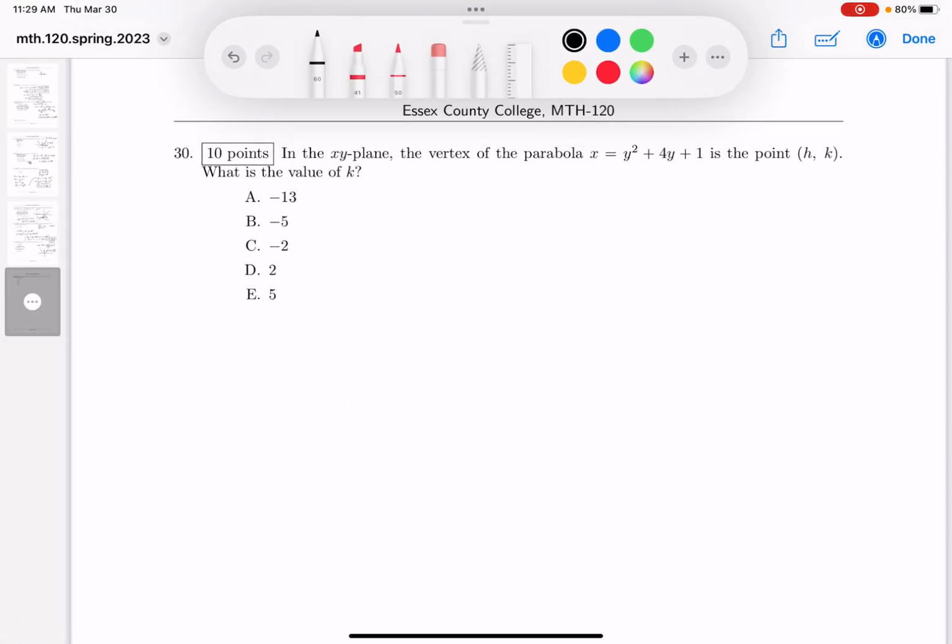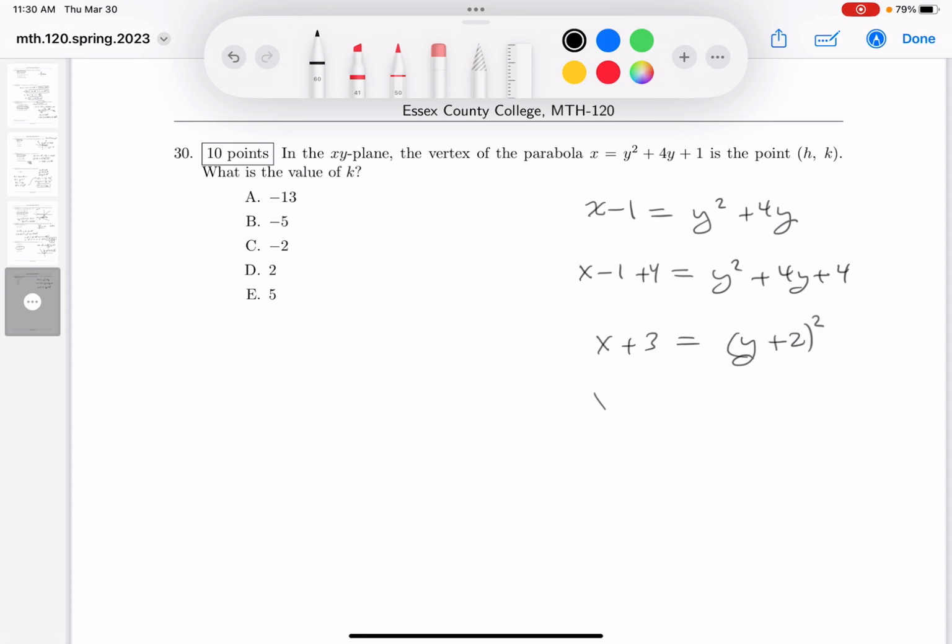Okay, so this is in the xy plane, the vertex of the parabola. By the way, you don't have to get this in standard form, but I'll be honest with you, it pays to get in standard form. So I'm going to try to do that for you. So I'm going to put down x minus 1 equals y squared plus 4y. I'm going to complete the square. And the way I'm going to do that is I'm going to add, half of 4 is 2, and squared is 4. So I'm going to be adding 4 to both sides. And what do you get over there? You get x plus 3. And on this side, what do you get? You get y, let's see, plus 2 squared.